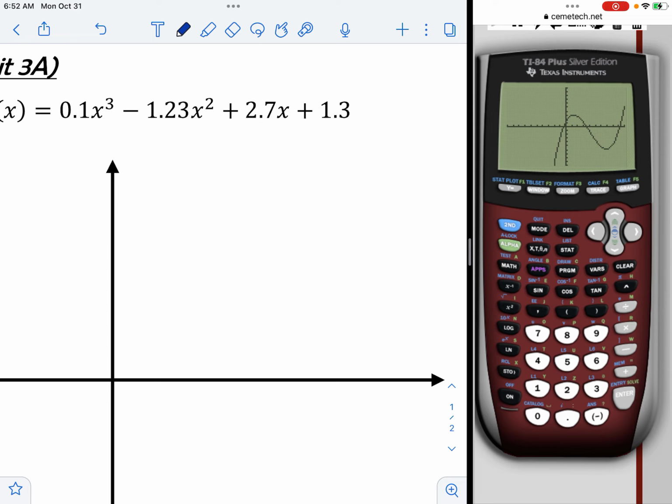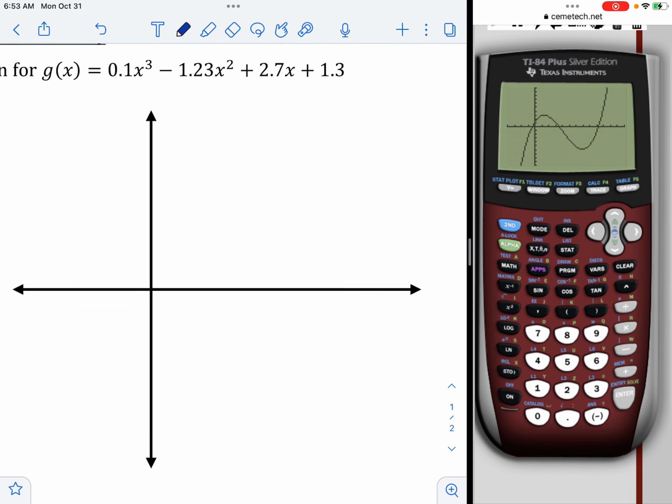Now remember, we want to look at it from -2 to 11, so I'm actually going to fix my window. My x min, I only need to go to -2. I'm going to go a little bit more than that, so let's say -4. And then I need to go all the way to 11, so I'm going to go a little bit more than that, 13. My y's, I could see the bottom and the top of the graph, so I'm fine from there. Those will just allow me to sketch it easier.